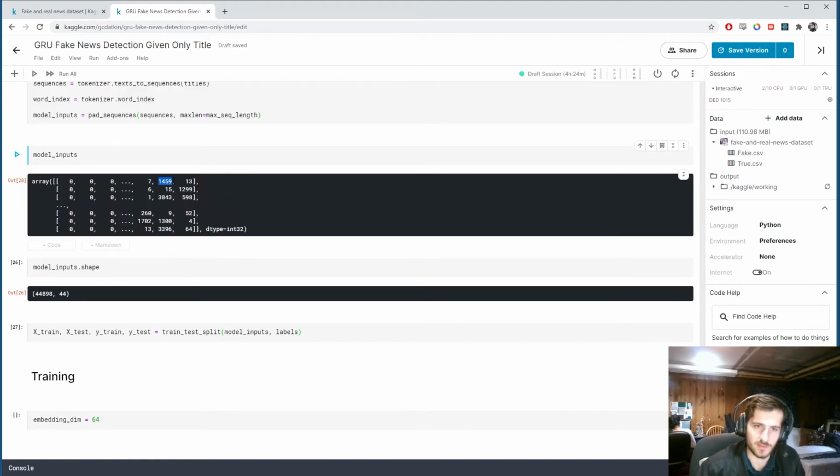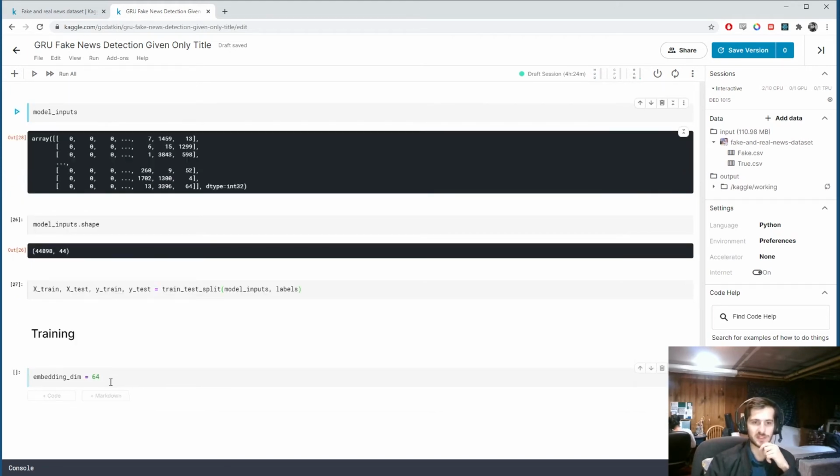Each one of these unique numbers is going to be sent to a new location in a vector space, and we're specifying the dimension of the vector space here. The higher this is, the more meaning can be captured between words, and sometimes that's a good thing, sometimes it's not. There is some concept of overfitting in this as well. Like if we have too complex of a vector space, the meanings won't properly be captured, and if we have too simple of a vector space, we will not be able to capture the meanings very well. But if we get it just right, and I think 64 is pretty good for our purposes.